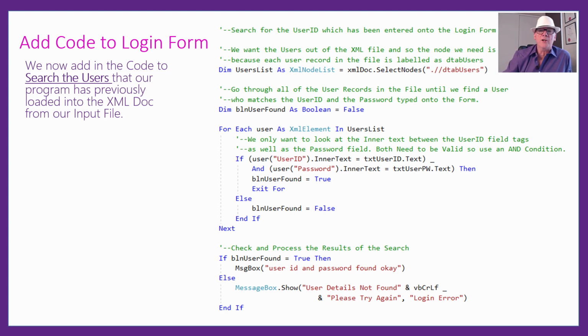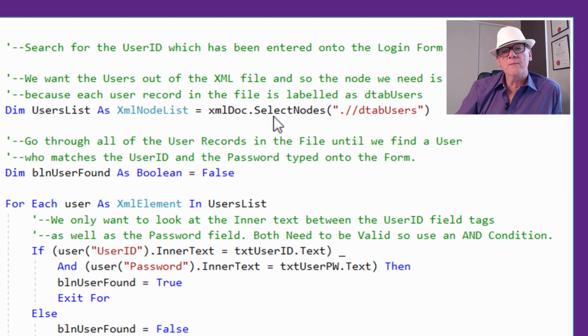All right, so we're just going to dimension a users list as an XML node list, and we're going to select all of the items out of our XML doc that are for DTab users, all right? So we're not interested in getting the heading that's right up the top. We just want data that's within those DTab users tags, right?